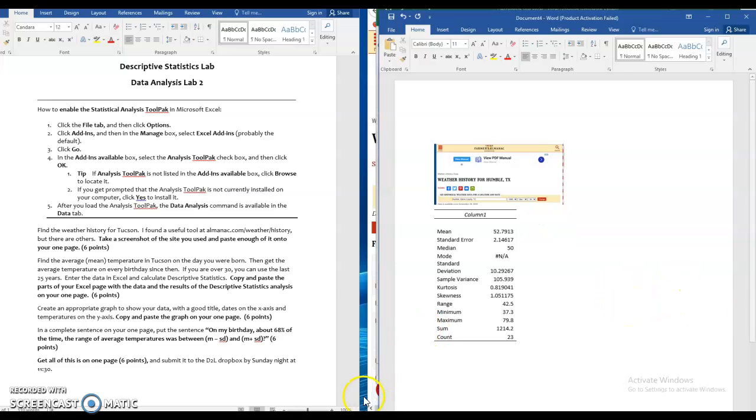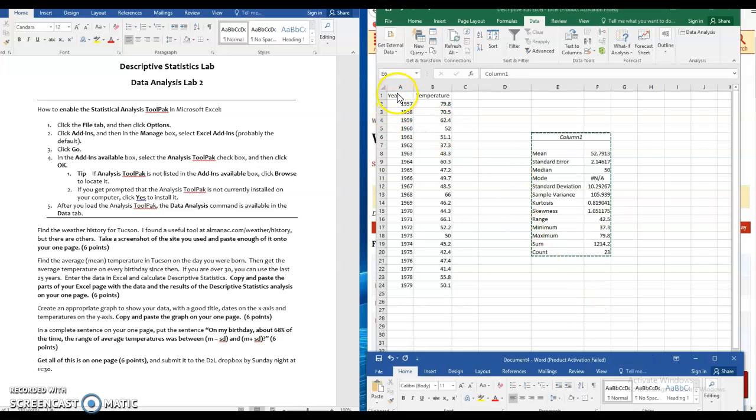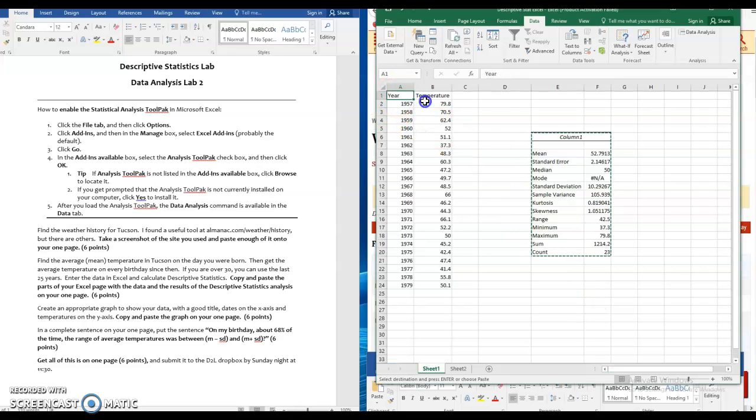All right. So then it also says enter the data and copy and paste the Excel part of the page with the data and the results. So there's the results, and then let's go back on here and get the data. And here's my data. So I'm going to cover it all up, right click, copy.